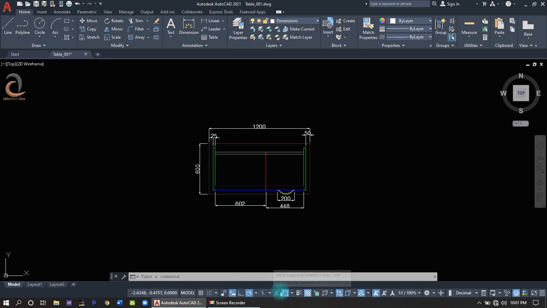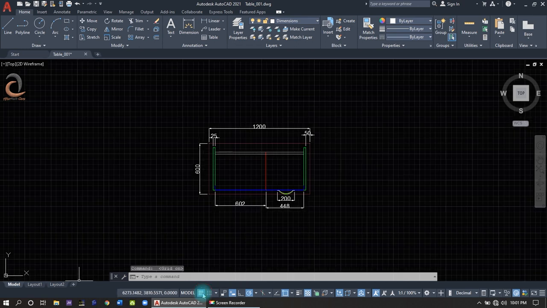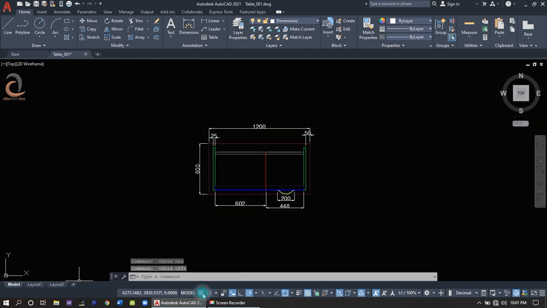Next is a row of icons which represent several drawing settings. Just hover over an icon and AutoCAD will tell you the setting the icon controls, also the keyboard shortcut as well. Each of the icons on the status bar is a toggle, meaning that when you click it once, it will turn the setting on. Clicking the icon again turns it off. The icons with blue color shades are toggled on, while those without are off.